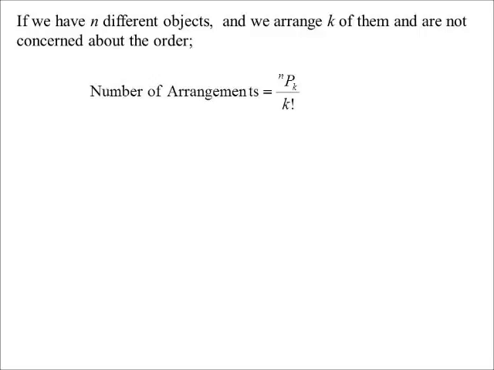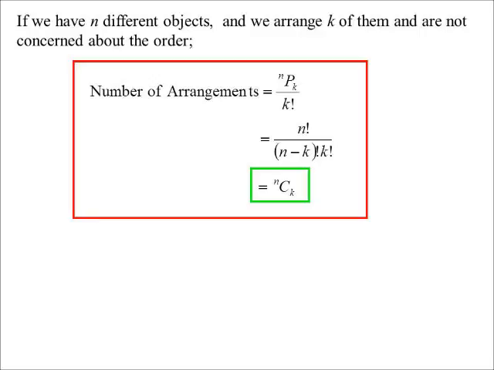Now, nPk, you may remember, we had a formula, n factorial on n minus k factorial. But now we're also dividing by k factorial. So our new formula for combinations is n factorial on k factorial times n minus k factorial, basically the 2 numbers on the bottom add together to give the number on the top. Yep, you've got a button on your calculator for that one too. nCk, which I think can be found on the multiplication button on a lot of calculators. But once again, it is important we know the formula that it comes from in case we get ones which aren't giving us specific numbers and so on.